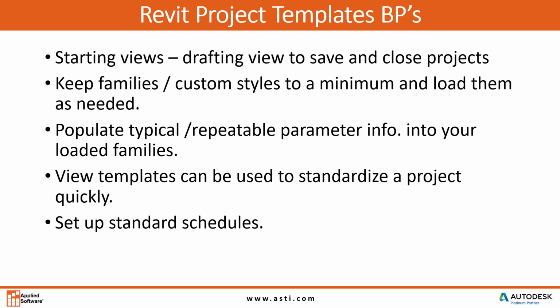Populate typical repeatable parameters in your families. So if you have custom families like we talked about, the door, custom window, and all those, if you're going to customize them, fill out all the parameters or property information so that your schedules and all that stuff comes out correct, or it's already populated. You don't have to go in there and do double the work. If it's typical, that the chairs should be all denoted or marked CH dash whatever, then do that in the families, and then load those into your templates so that when your users get started, they're ahead of the game.